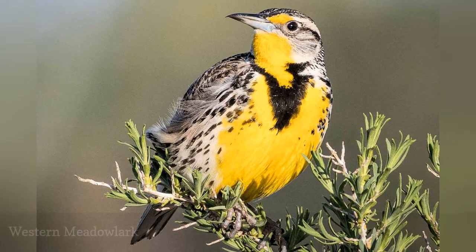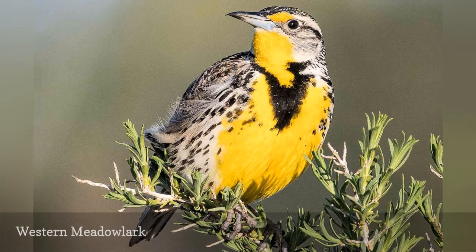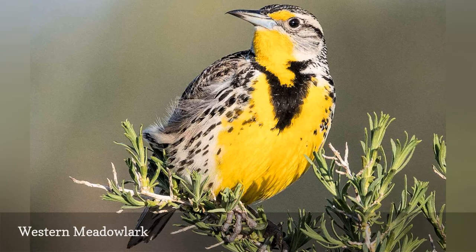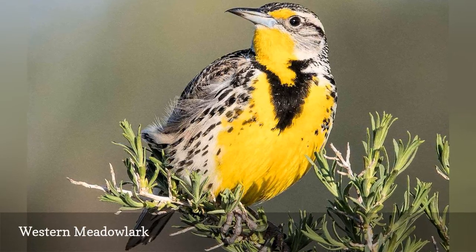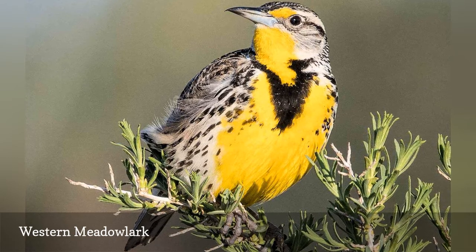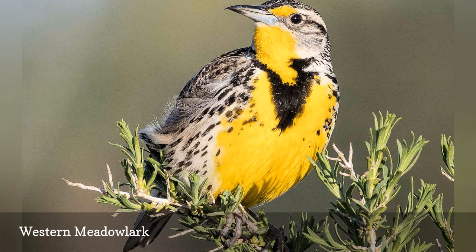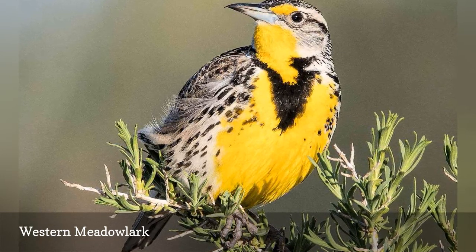It can be surprising for birders to see a bird most commonly associated with the prairies and pastures of western North America in Hawaii, but the western meadowlark, Sturnella neglecta, was introduced to Kauai in 1931, and it has become established there. The bold plumage colors and the distinctive black necklace make this grassland bird easy to identify, along with its cheerful song and habit of singing from exposed perches where birders can easily see it.